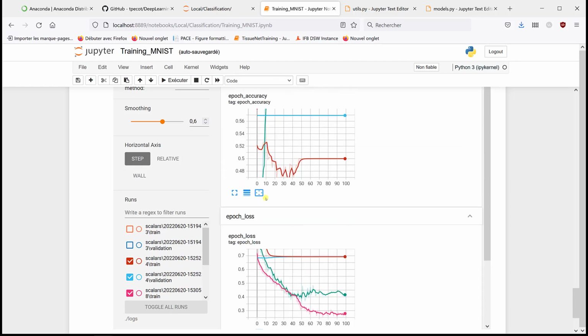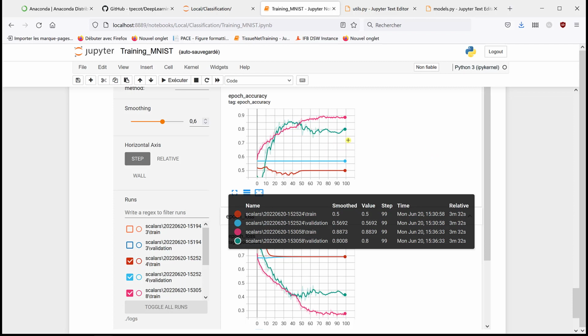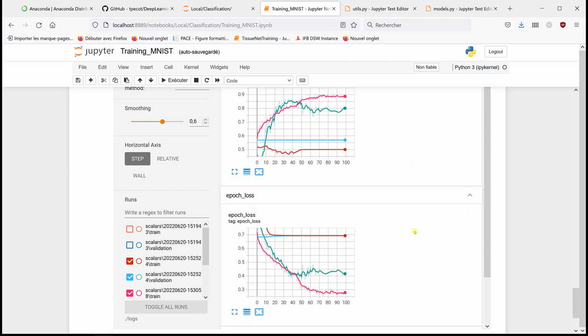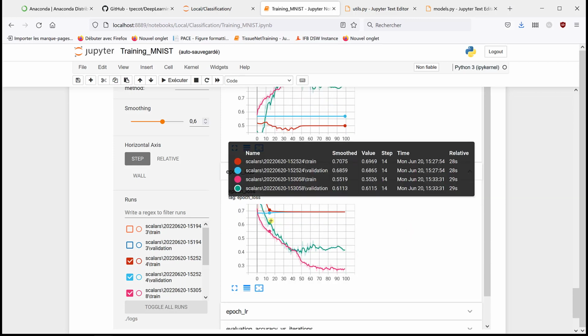Now let's have a look at the next one. That looks much better. The accuracy looks much better. Here it's for a value of 0.0001. Now we can see something that makes some sense. The training is in magenta, validation is in green. The accuracy is slowly increasing across the epochs. Validation is increasing and then decreasing. And the loss is similar. It's decreasing for validation.